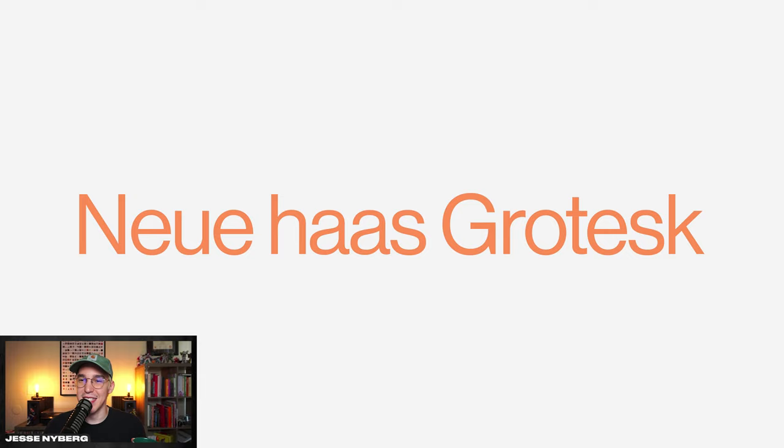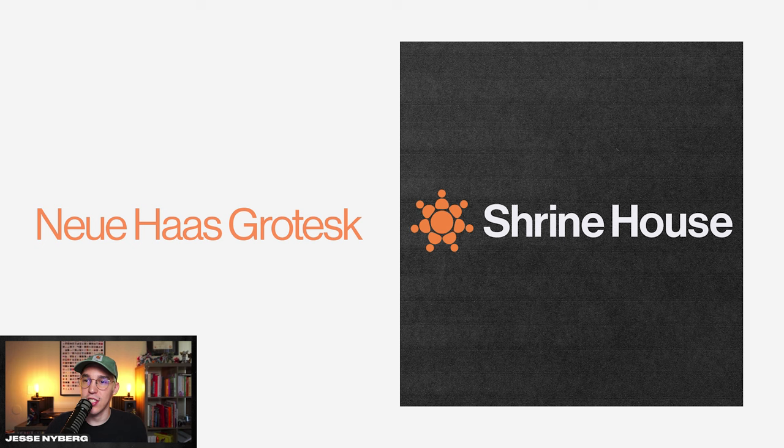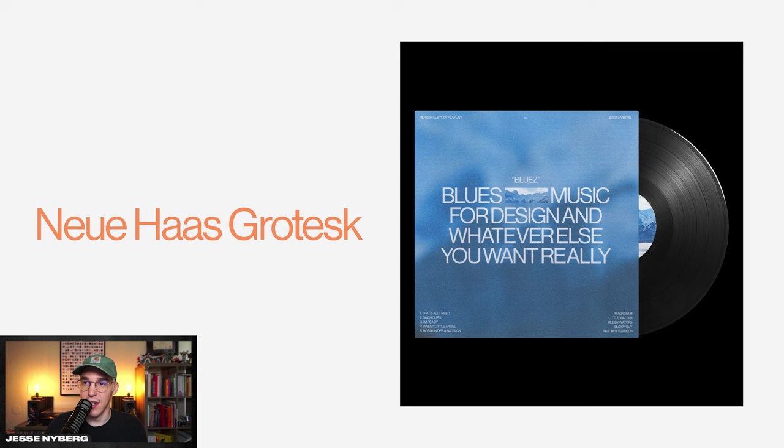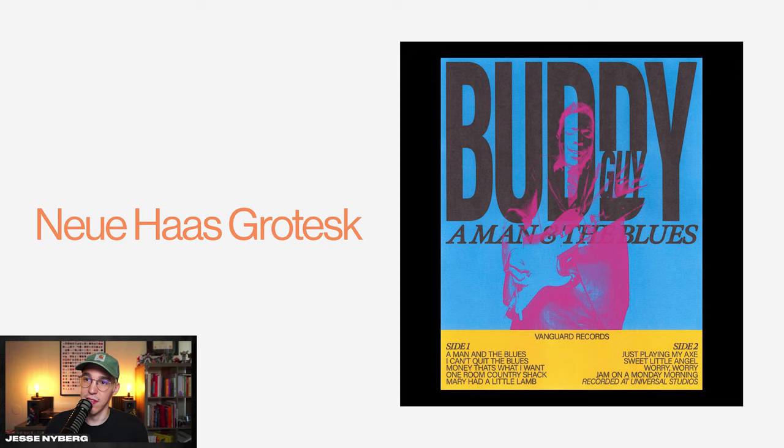Next is the all-time classic, probably my most used font ever: Akzidenz Grotesque. I usually use the regular, medium, and bold versions — it pretty much never misses. It's basically the print current version of what Helvetica became digitally, except it's more current and tracked much better, so you don't need to manipulate it as much and it looks better right out of the box. It's so simple and versatile — you can use it on posters for headlines, mix it with serif fonts, and I usually use it for body copy at the very least.